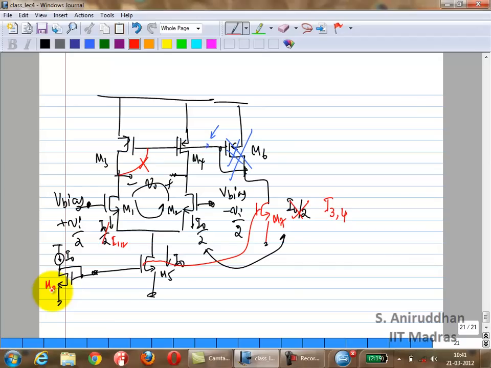Right, fundamentally it's not a problem with generating a new current source. The problem is that you can never ever generate two currents which are exactly equal. You can make them closer and closer. Maybe you can use a cascode current source. You can make it a little bit better matching. Right? But first of all, random mismatches you can't do much. You can't do much about random mismatches at all.